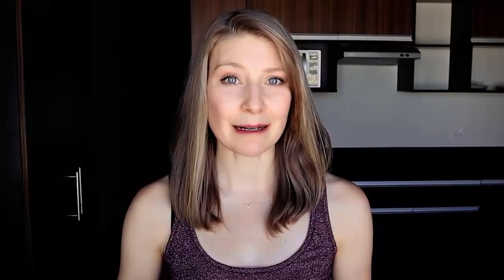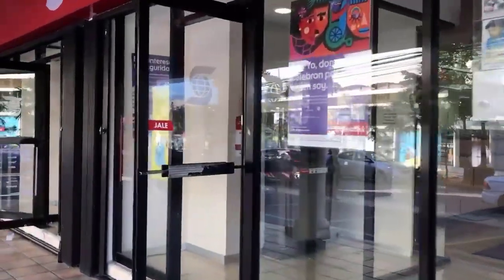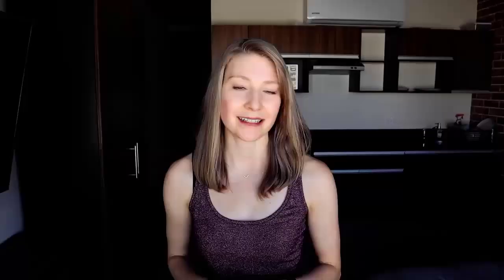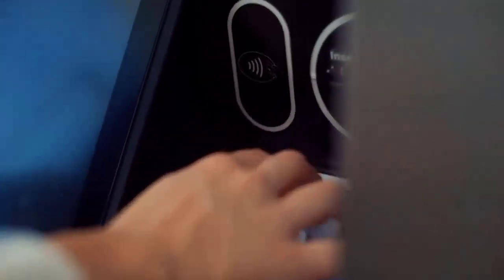The best case scenario would be using a brand that is the same as your bank back home, because in this case you may have fewer or even no withdrawal fees. I choose to use Scotiabank ATMs here in Playa del Carmen because they have plenty of them that also have their own individual rooms with a door, so I feel they are more secure. Scotiabank is also a brand I recognize from back in Canada. Another very popular option for expats here would be using the HSBC ATMs. With the Scotiabank ATMs I've been charged a fee of 100 pesos per transaction, so you're going to want to maximize how much money you withdraw, as each transaction regardless of the amount will cost you that 100 pesos.